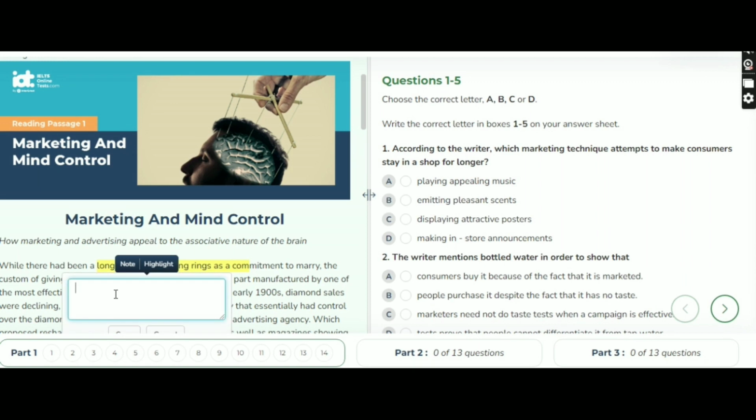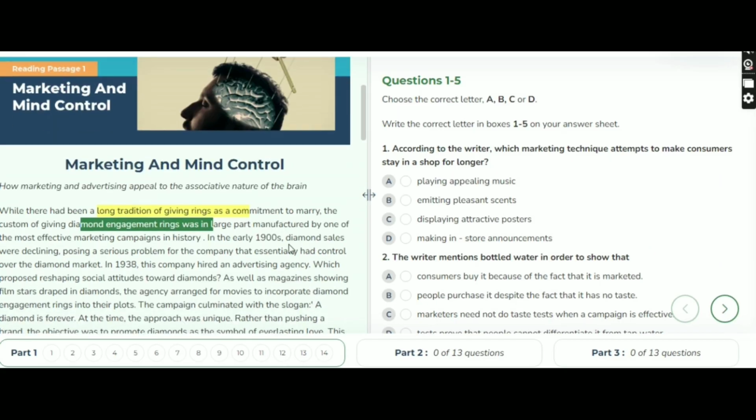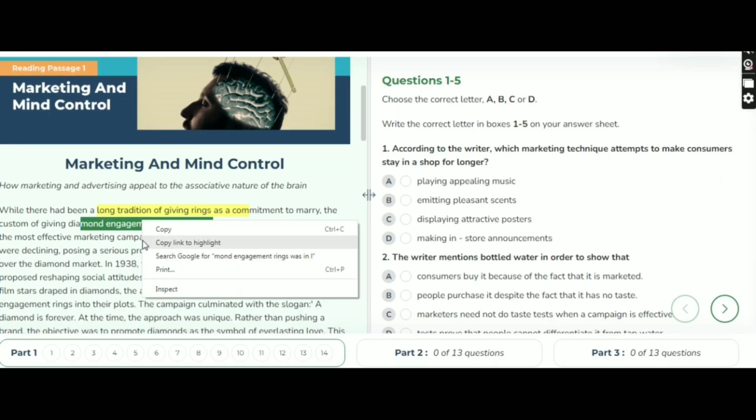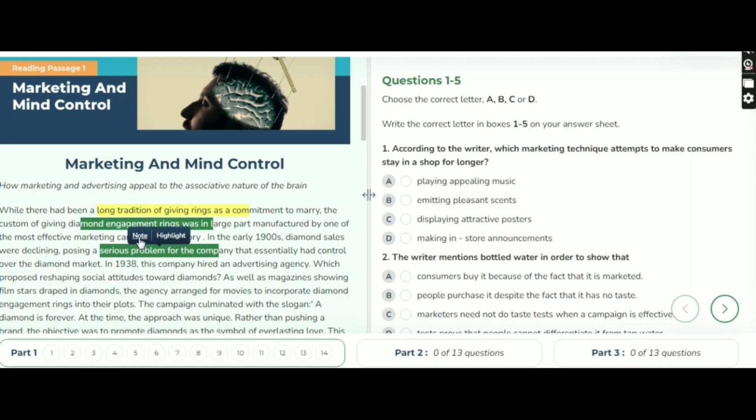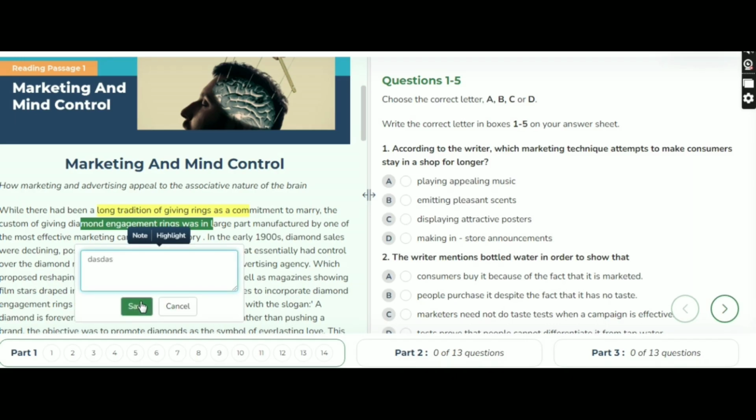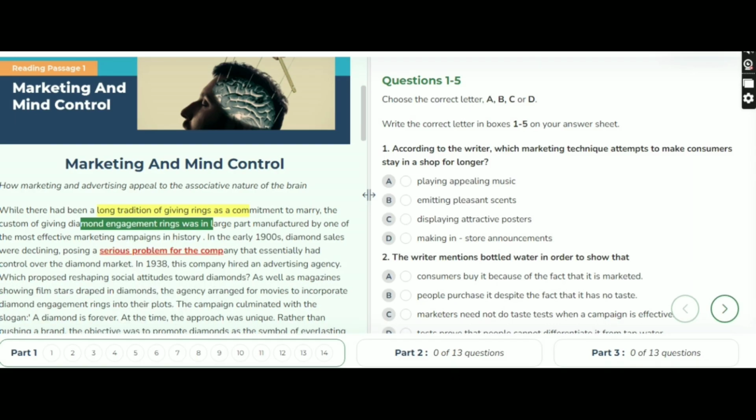You can write whatever you want and then it can be saved like this. It will be saved, and you will see that by clicking here on the notes button, which is above the screen here. You can see that later on.